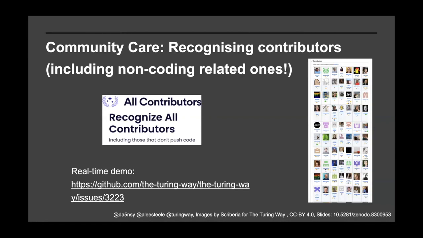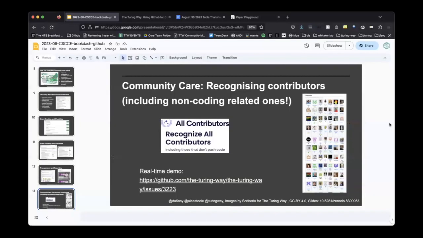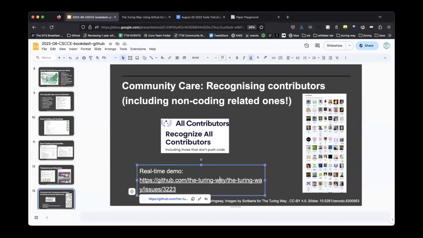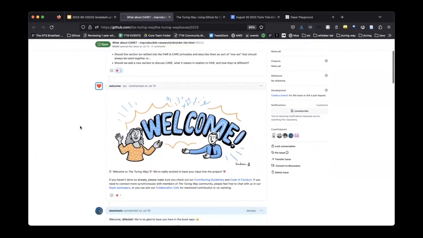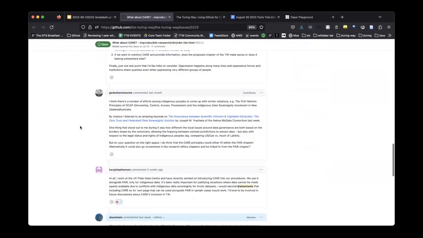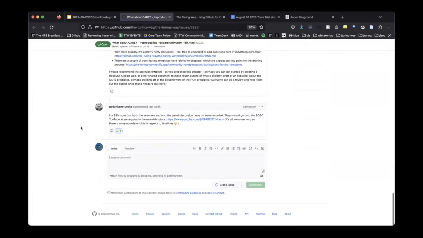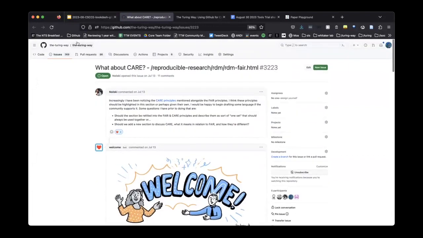And I think this is really important. I'm going to do what they always tell you not to do and do a live demo of it. So we found an issue that is work in progress currently, and this person is suggesting some new content, and we are at the stage where there's been lots of conversation about it, but we could now add them as a contributor.